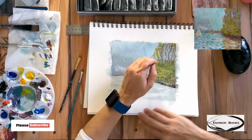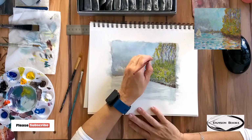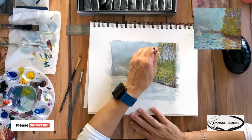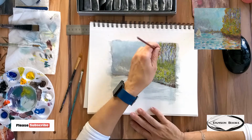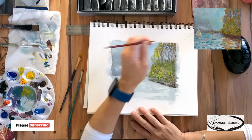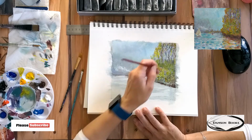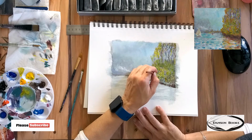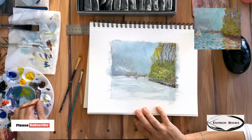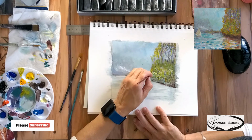So I'll be looking from my painting back and forward to the inspiration image, just checking to see how far am I going away from it or close. And that's going to be pretty much my journey to the end of the painting. This is what I'm going to be doing, going and looking back and forward.